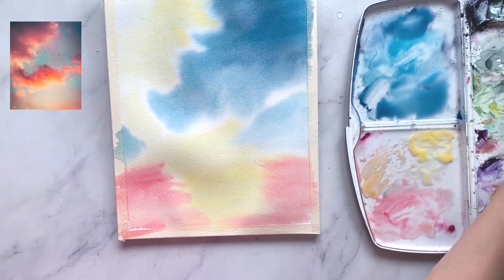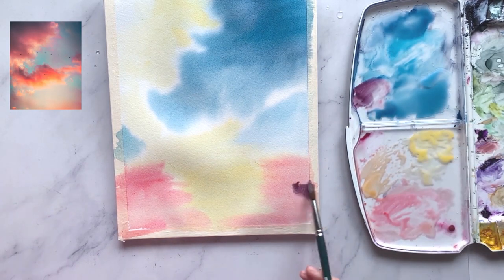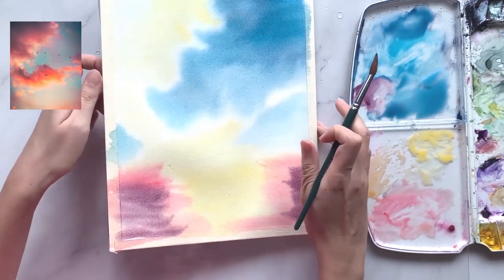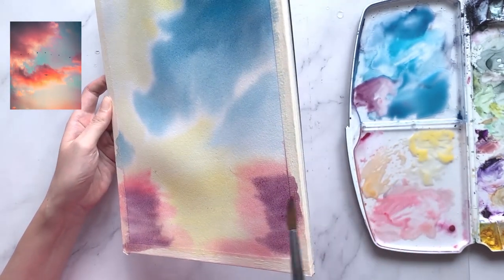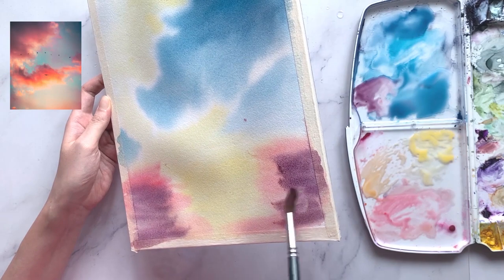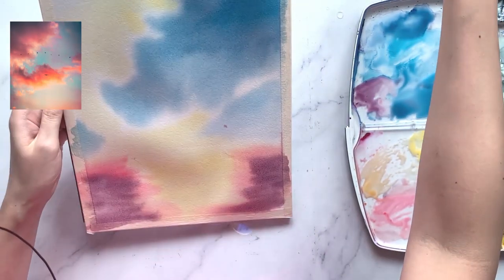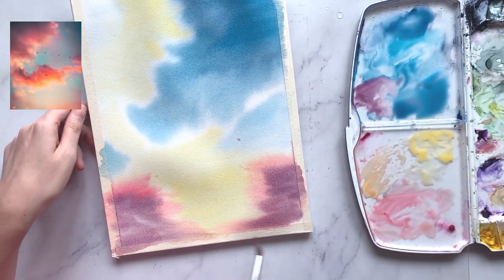Let's do a bit of purple. I'll mix my red with blue. We have a bit of purple here. And feel free to rotate your paper around to let the colors flow. This will give it a more dynamic feel.